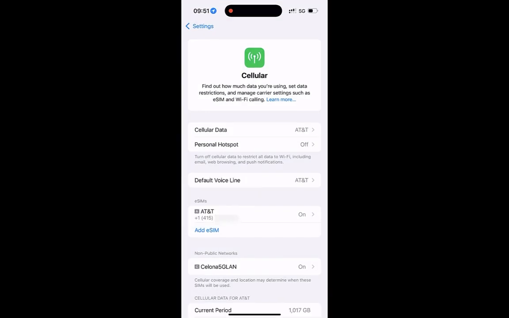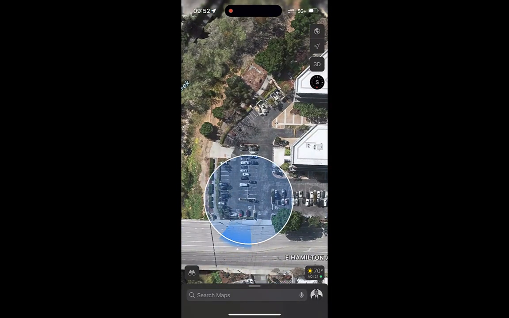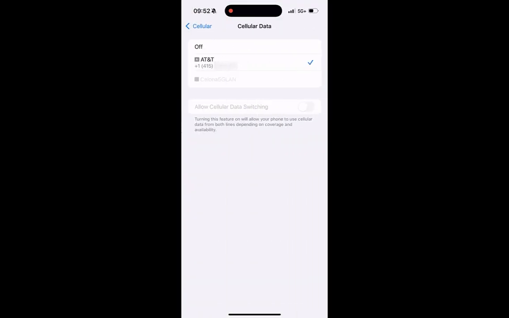At this point, iOS has just switched to the public provider as the primary cellular data source. At this point, iOS has turned off the Celona SIM.